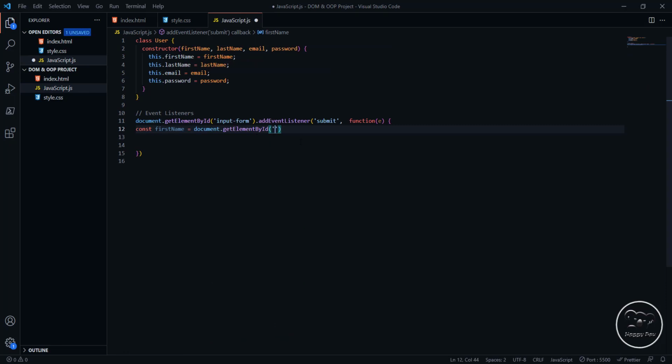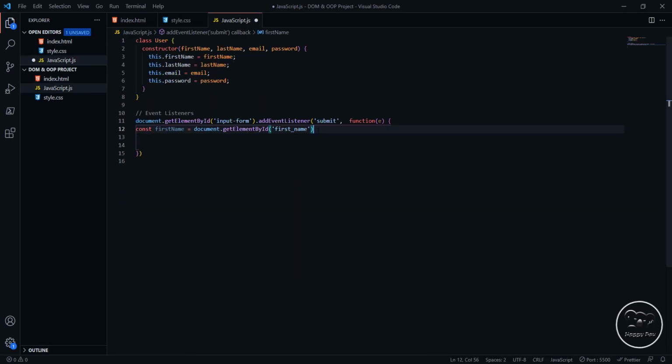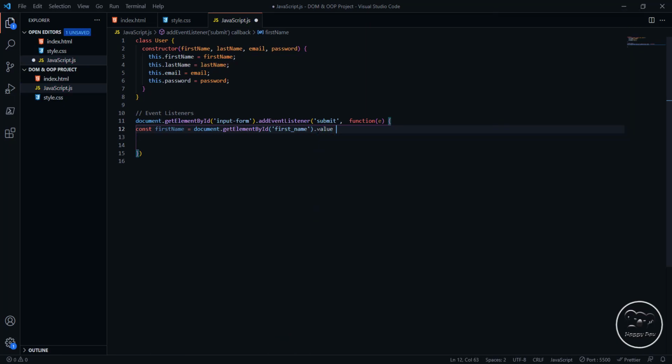Underscore name. This ID and the ID should match. Dot value.